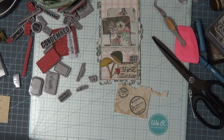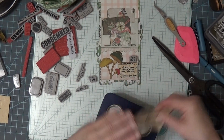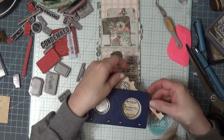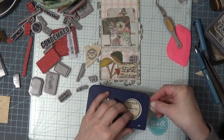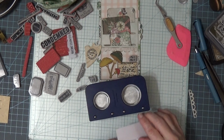Oops. Let's see if either one of these fit the big one. Really good. So I'm going to have to cut this one out of there or it's going to punch that too. That fits good. I wonder, I'm going to grab a scrap of paper. I know I have scrap paper in here. Because I'm afraid that it'll just smush it down in there and it won't punch it good because it's such thin paper.